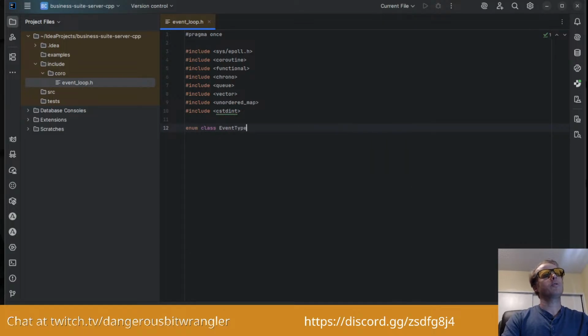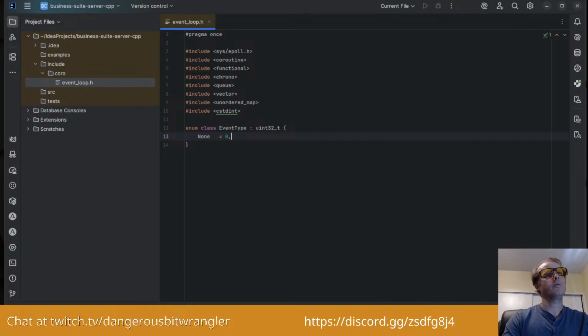So we're going to do an enum class EventType uint32. Okay, so it's an enum based on integers, unsigned integer, 32-bit. Did I spell this right? Yes, that's correct. Okay, cool.